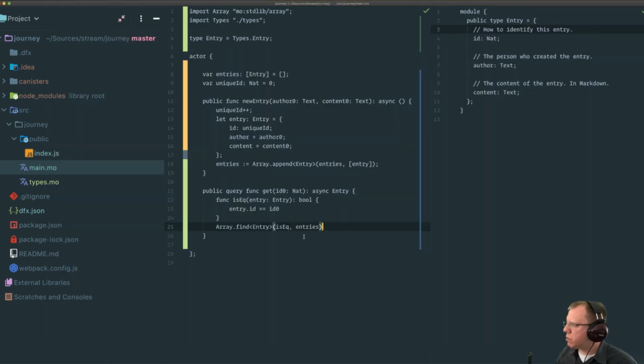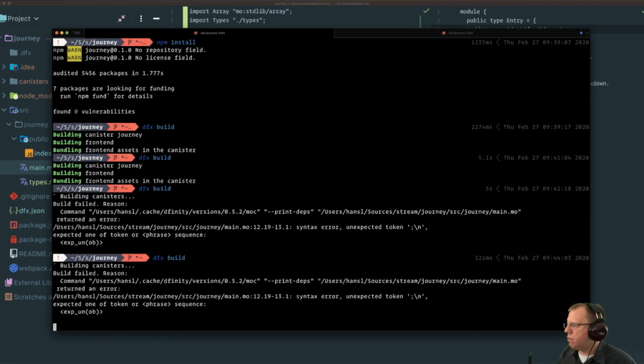Everything doesn't build. Unexpected token semicolon. Because I forgot.